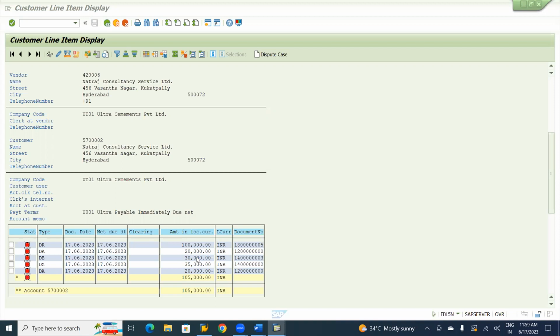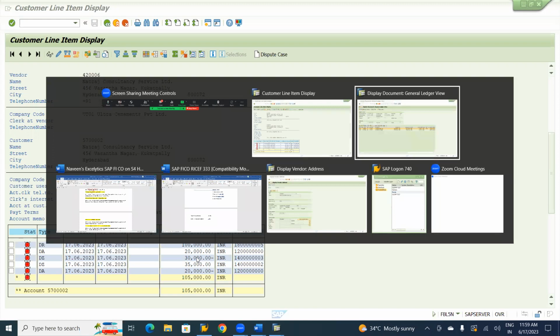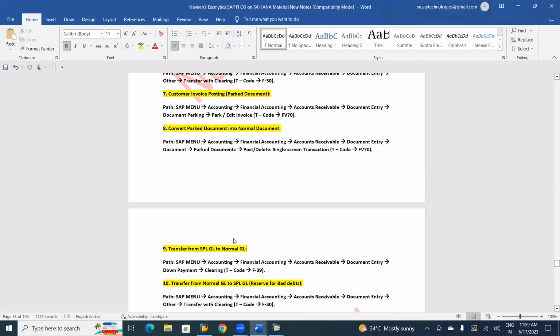So we will adjust this 10,000 difference amount to the normal GL account. Write down the next step: transfer from special GL to normal GL. We need to adjust to the final amount.